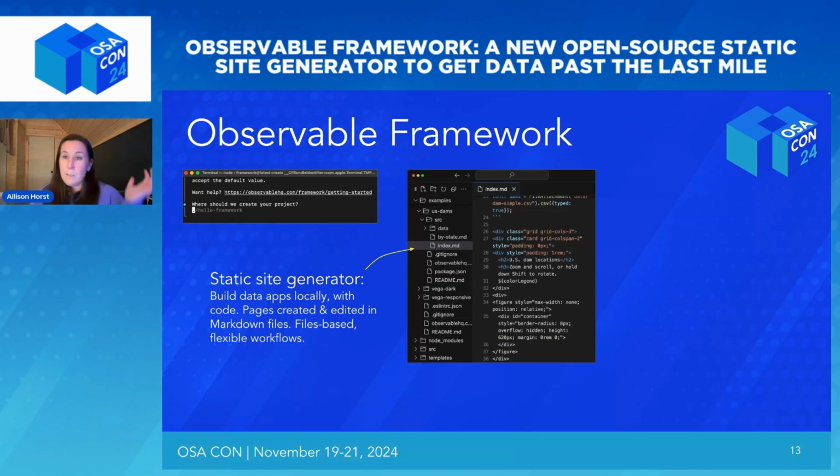So, different from browser based notebooks, Framework is all files and code based, which is really nice because, one, you're not limited to pre built components or chart types that you might experience with other BI tools, for example. And also, since you build locally and it's all in files, it really fits nicely into existing data analyst and data scientist workflows, for example, if you're using version control with Git. So, really nice for the flexibility of building data apps with code, and also really nice that it's local files based, so it can fit into existing data workflows.